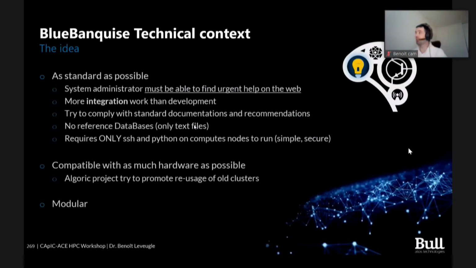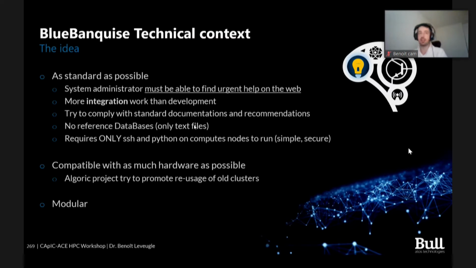So we tried to create something as standard as possible so that system administrators can find urgent help on the web. We don't do specific development. Everything is generic. If you follow the documentation from Red Hat, for example, it matches perfectly what we do. So the idea is to provide something very simple with no reference database, so it's only text file based.